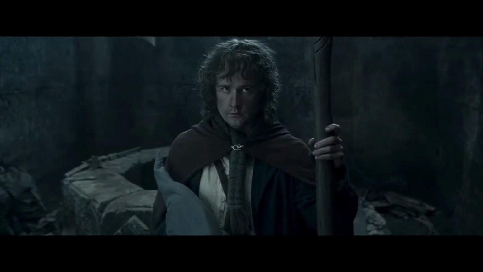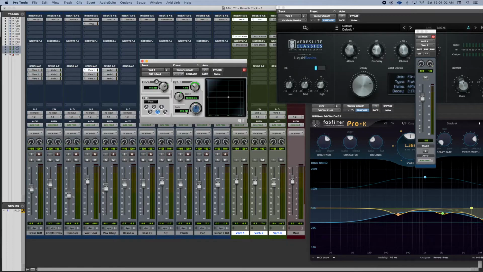So if a little bit of low end from a vocal or from a drum or from a guitar ends up going to the reverb, it's going to create more of that mud that we don't really want. So if we add a filter to the end of the reverb chain, it'll clean all of that up, but it will still excite the reverb with a lot of that amplitude and energy that might come from the low end, but we just won't have to hear it and have it interfere with the rest of the stuff we're mixing. So let's do that really quickly.